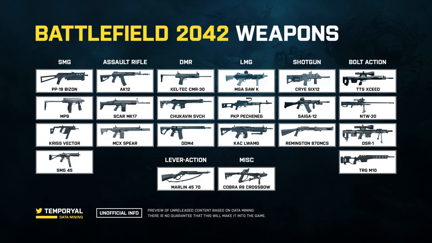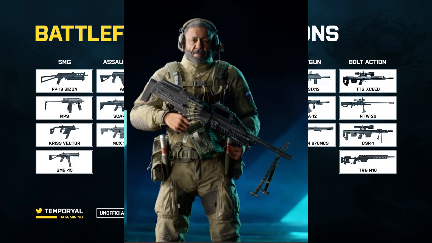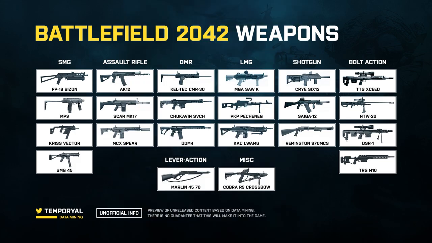The Machine Gun Armory, or the MGA Saw K. So we'll get into that one a little bit more here in a little bit. PKP Pecheneg was data mined. However, everything we've seen for this weapon in-game is the Bullpup variant. So it stands to believe that the Bullpup variant will be the only version of the PKP in-game, unless there's some sort of conversion to convert the base Pecheneg into a Bullpup version, which is what we've seen in the reveal trailer, as well as some of the art for Boris lately holding the Bullpup variant of the PKP Pecheneg. So we'll have to see what that ends up looking like, if there's going to be different conversions to convert that from a base Pecheneg to a Bullpup or not. We also have the Knights Armament Company LWAMG.